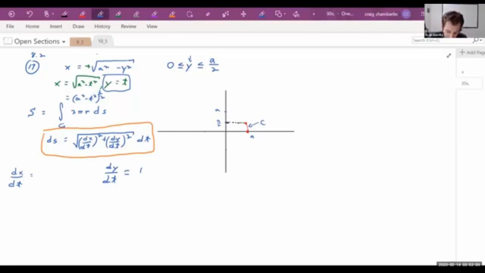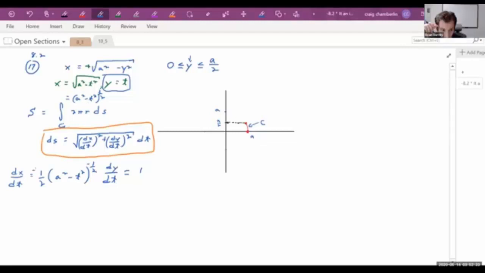I think I have 1/2 quantity a squared minus t squared to the negative 1/2 power. Yeah, but then what about the chain rule though? Oh, then times quantity negative 2t. So you took the exponent down, 1/2 a squared minus t squared, and then subtract 1, negative 1/2. But then yeah, you got to take the derivative of what's inside, which would be minus 2t, right?